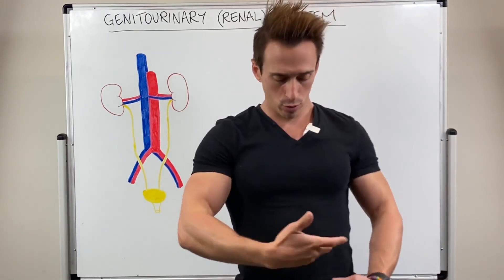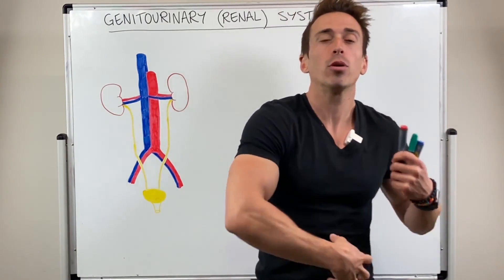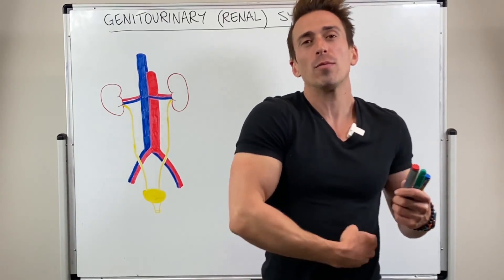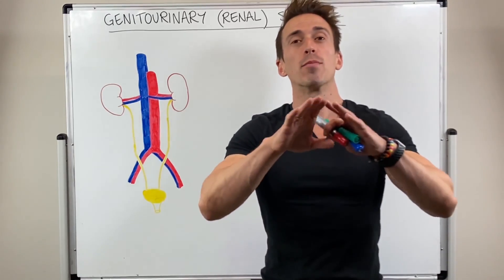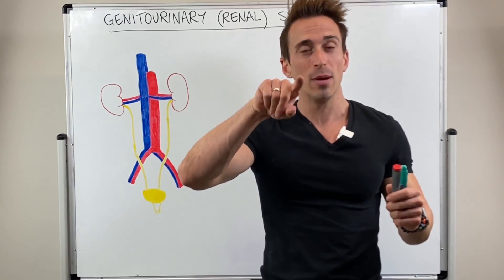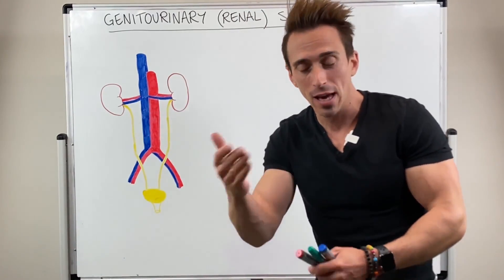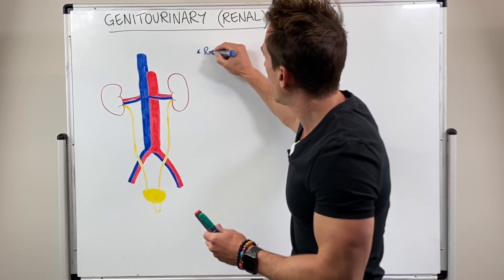So if you were to slice into my stomach and have a look inside, you would have to pull out all of my abdominal organs — my intestines, my stomach, my liver — and then you'd find the back of my abdominal wall, which we call the parietal peritoneum. You would then have to go through that parietal peritoneum to find my kidneys. This tells us the kidneys are located way at the back of the body, behind that peritoneal cavity, and therefore the kidneys are termed as being retroperitoneal.